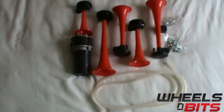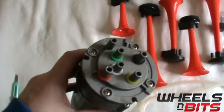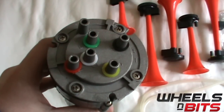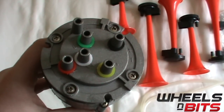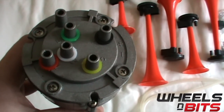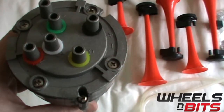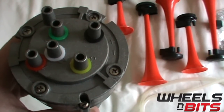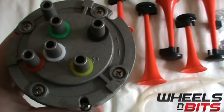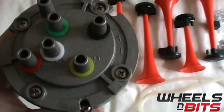There are two different variations: one will be numbered and one colored — in this particular case the item is colored. Sometimes we have come across this before where there can be six holes on the top of it. If this is the case, one of the numbers that is not used is actually dead — there is nothing connected up to it. It just depends on how busy the factory is when making the air horns; sometimes they use the same top with six holes but only pipe up five.